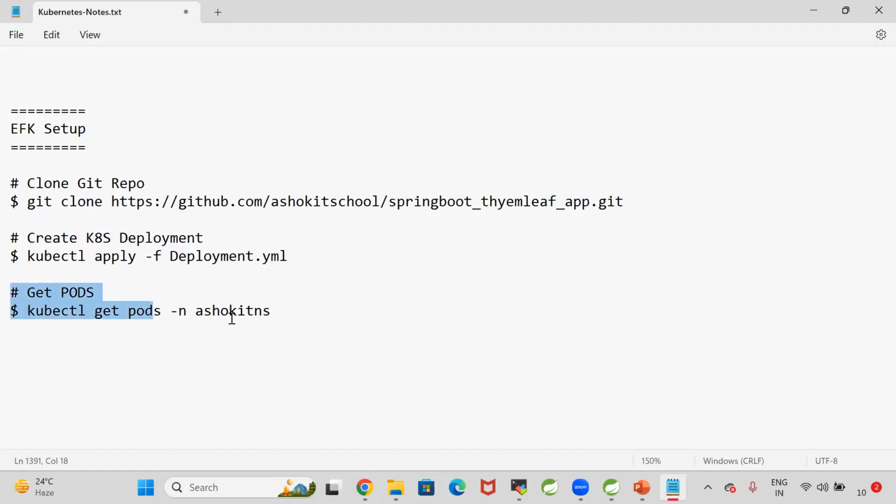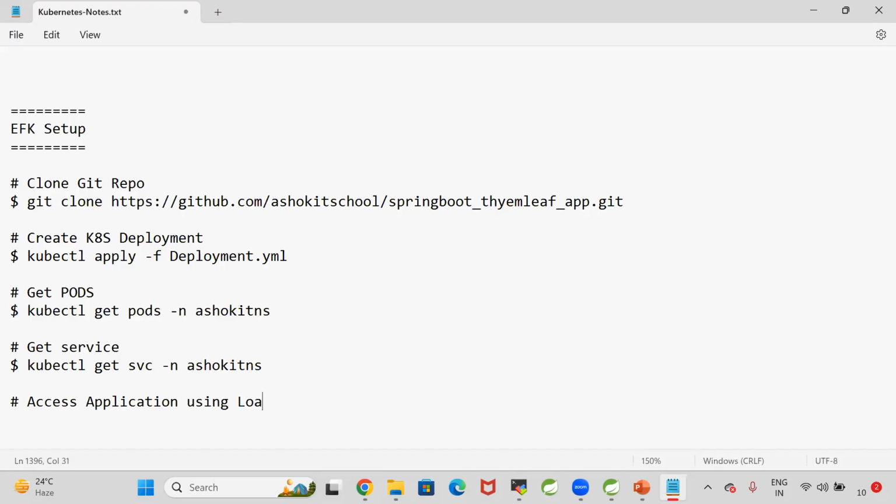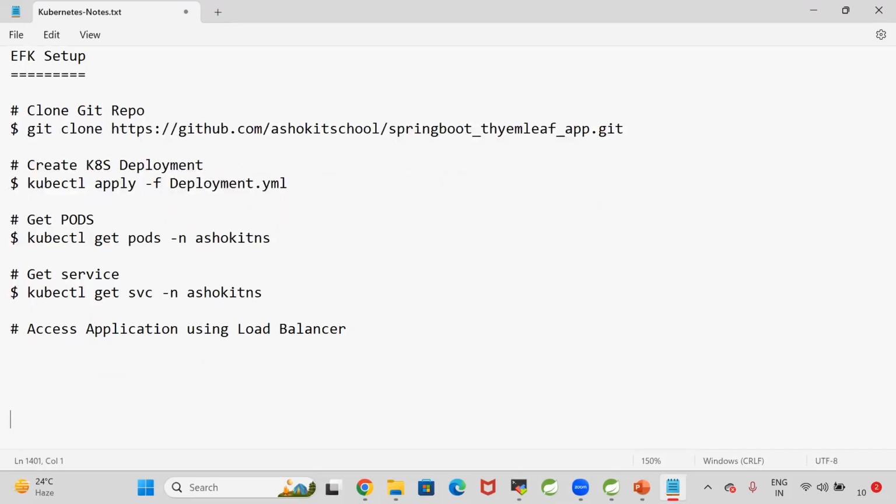Once it is done, get the service details with get service -n Ashok IT namespace. Now access the application using the load balancer URL. You can see the load balancer URL once it is created with this service.